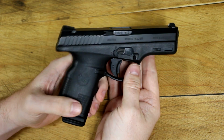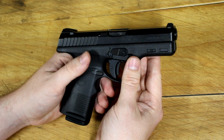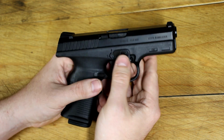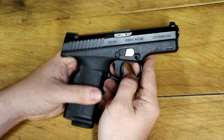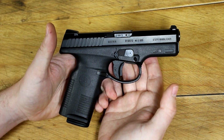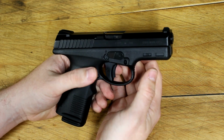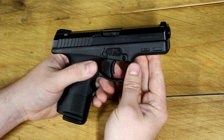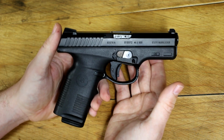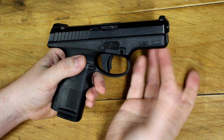That being said, this gun was realistically a financial failure. I mean, it may not have been a financial failure. I don't exactly have access to Steyr's finances, but it was a commercial failure. Especially these very, very early generation 1 models, they just did not get any sort of traction in the US market. So you didn't see a ton of accessories or things out there for it.